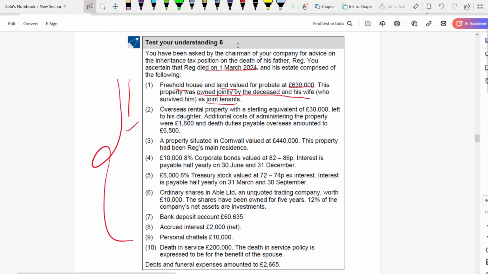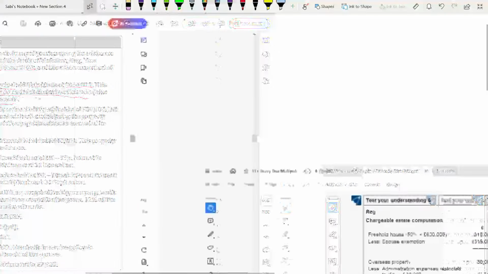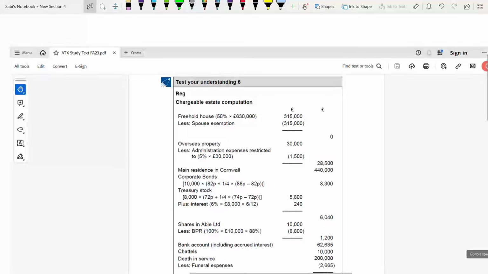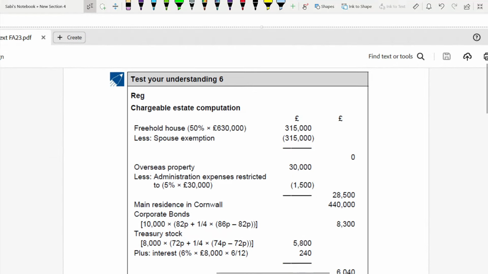So in the estate, I have the answers already with me. Okay, so from the answer, I'm going to explain how it is done. This saves a lot of time rather than me inputting all the numbers one by one. It makes the lecture very lengthy, and since it's a very big question, I thought of doing this in a more efficient way. Okay, so the answer is like this, as you can see.